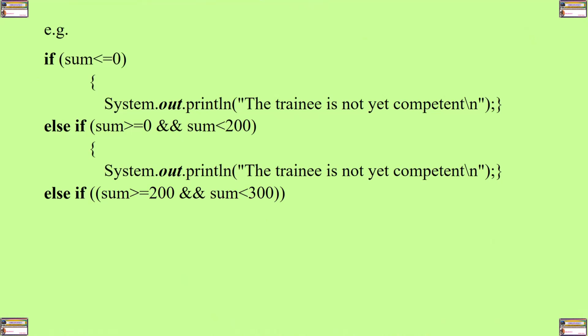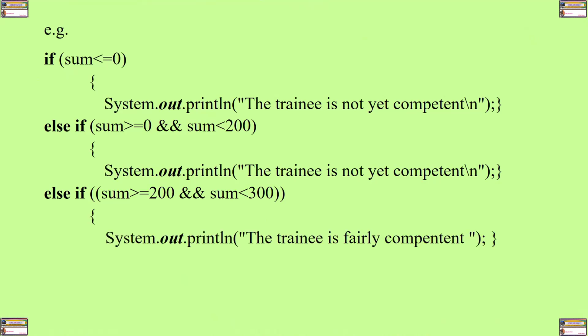The third condition is checking whether the value in the memory location called sum is greater than or equal to 200 and less than 300. So that is the range, 200 to a value below 300. If that value in memory location called sum is within that range, then the compiler displays the message that the trainee is fairly competent.